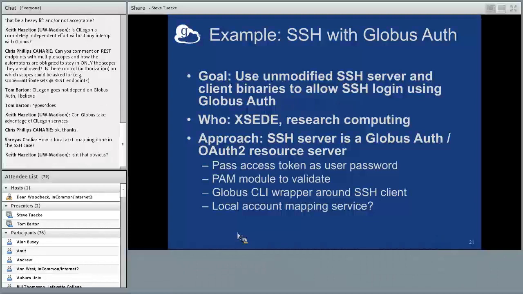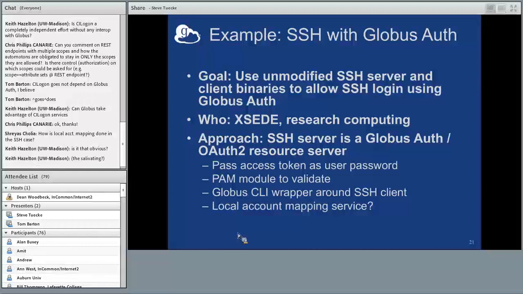A key thing I want to say here is, again, we don't want to be an identity provider. We don't want to be providing usernames and passwords and managing all the identities behind those. We want to create things that make it easy for developers to create their applications and services that leverage that whole ecosystem. So really think of Globus Auth, even though, as you'll see here, it implements the OAuth protocols and stuff like this.